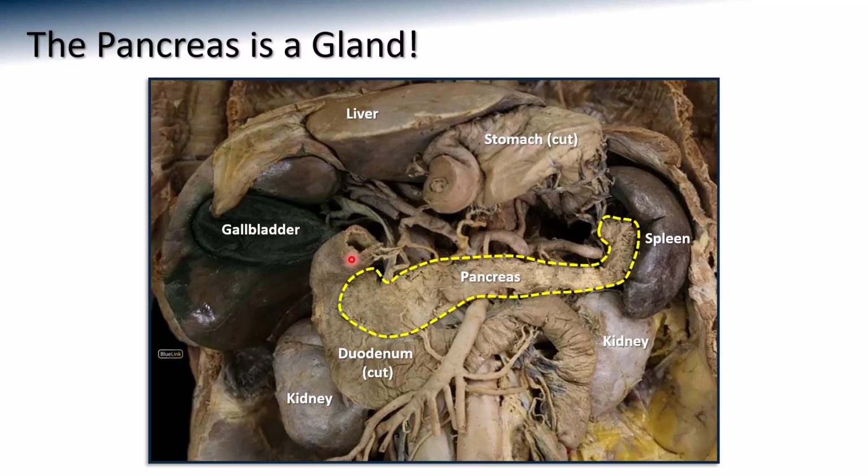So it sits here posterior to the stomach. In this case, the stomach has been cut and then lifted up to expose the pancreas. The liver, again, is going to sit up superiorly and to the right, and this has also been tilted up for this picture to give us a better view. And then you will notice here that there is a duct that runs directly from the liver all the way down to the pancreas that we will talk a little bit more about in a bit. The head of the pancreas is going to sit tucked into the curve of the duodenum here, and then its tail is going to butt up against the spleen over here.